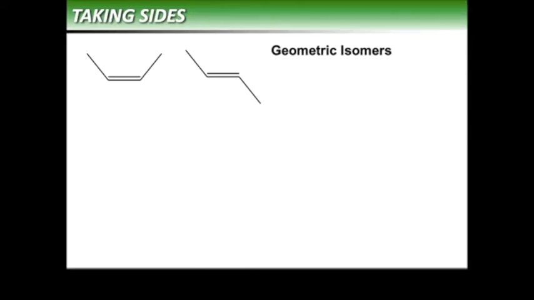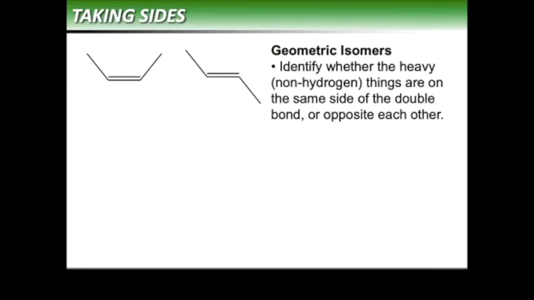So at the end of the last video, you saw that these two molecules require some doing to convert one to the other. And as such, we don't consider them to be conformers, we call them geometric isomers, or more specifically, cis-trans isomers. And that cis-trans thing refers to how we're going to differentiate them from each other, how we're going to explain to somebody that we mean to talk about that particular version of the molecule.